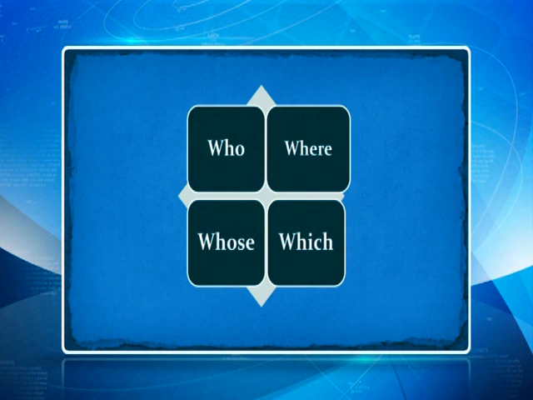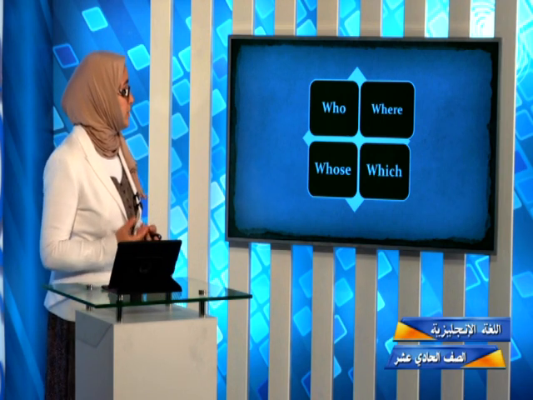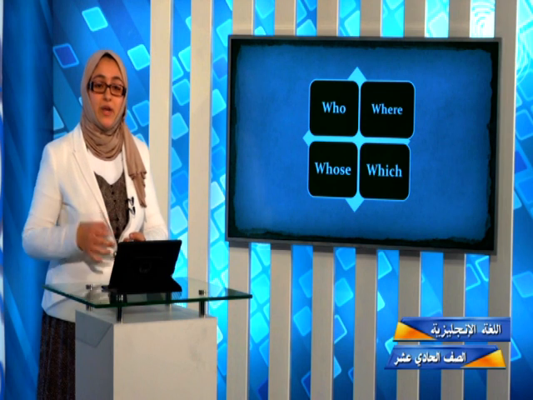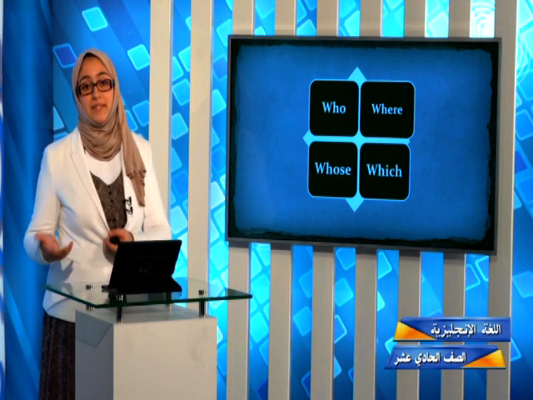Now these are of course the key words that we need to keep in mind when dealing with relative pronouns. Who, where, whose, and which. And I suggest you write them down as I say them so that you can keep them in mind and even use them to practice later on.